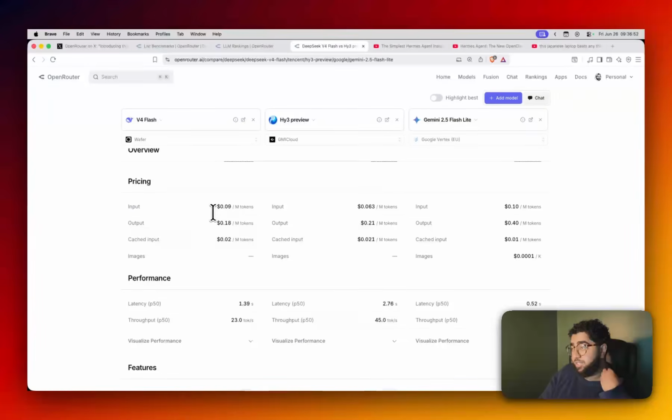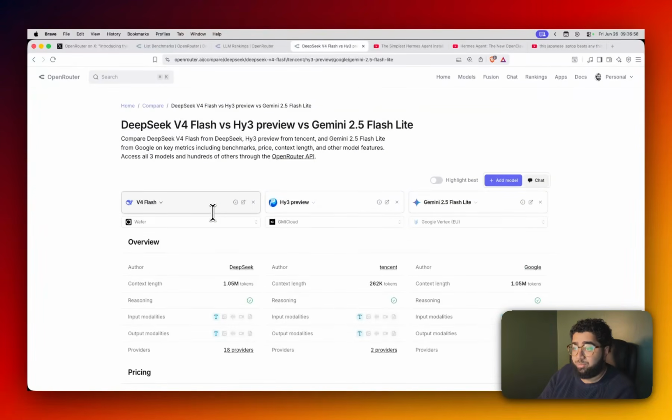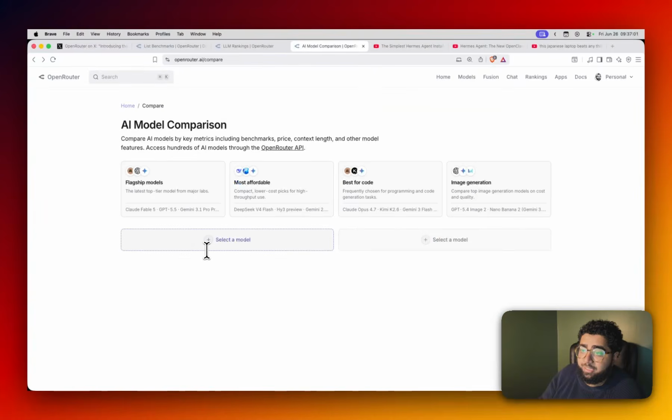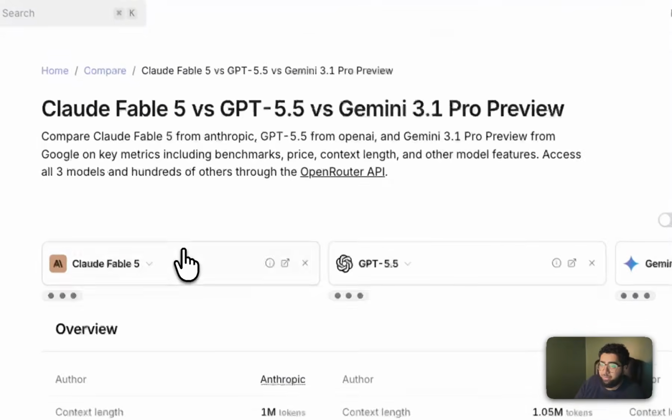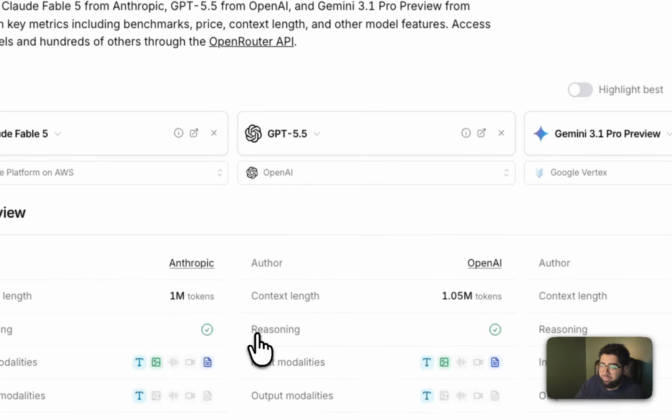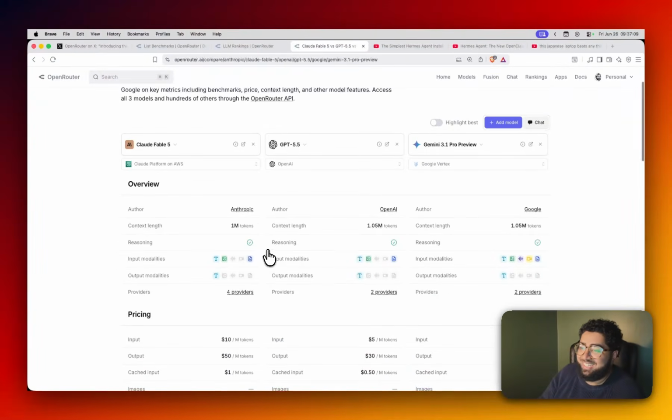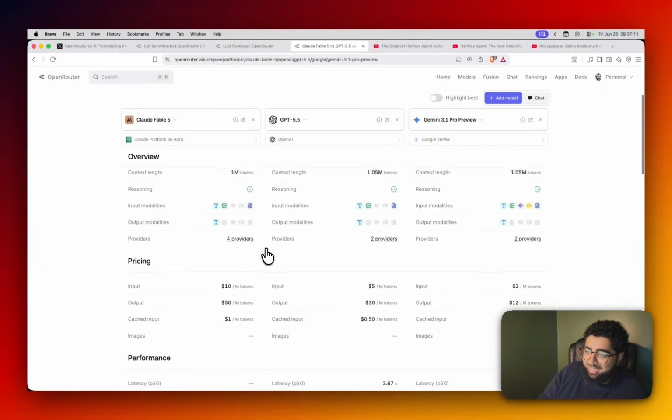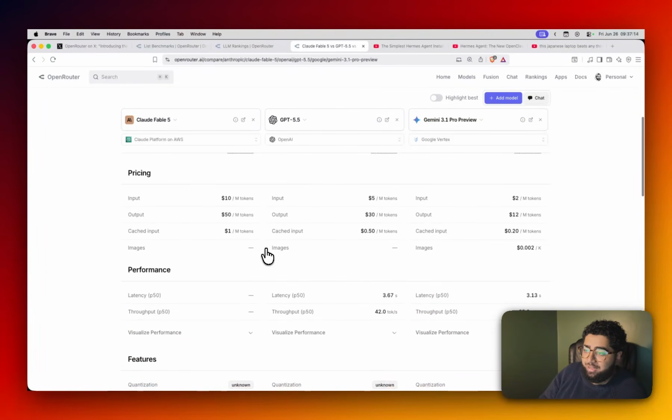The general rule of thumb is that for personal agents, I like to use these cheaper, more affordable models. Like you saw in the video, I was using DeepSeek V4 Flash. A rule of thumb I have, though, is that if I'm doing any programming work, I like to use one of the flagship models, at least one of the flagship models that I can afford. You can see here, GPT 5.5 is about $5 for a million tokens, with $30 for a million tokens of output, which is way more expensive than V4 Flash.